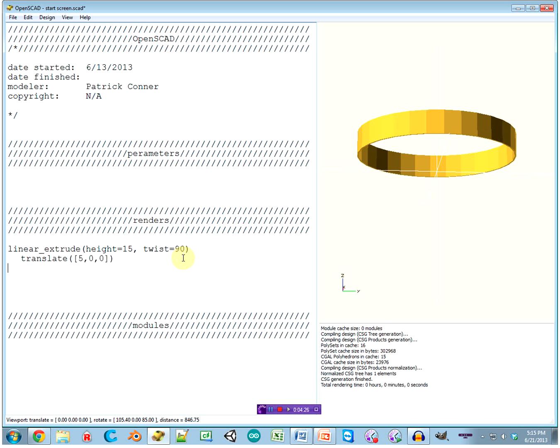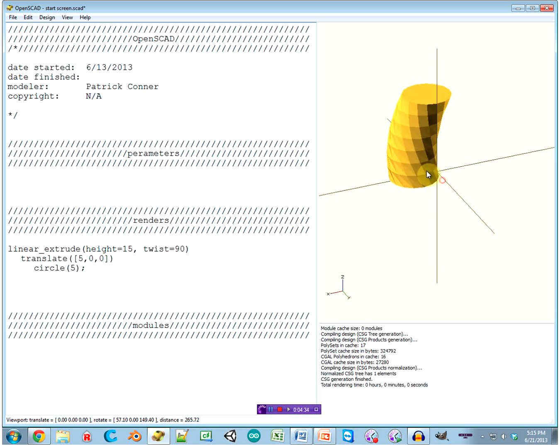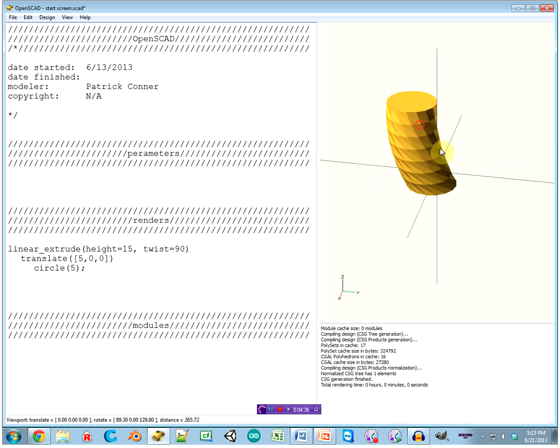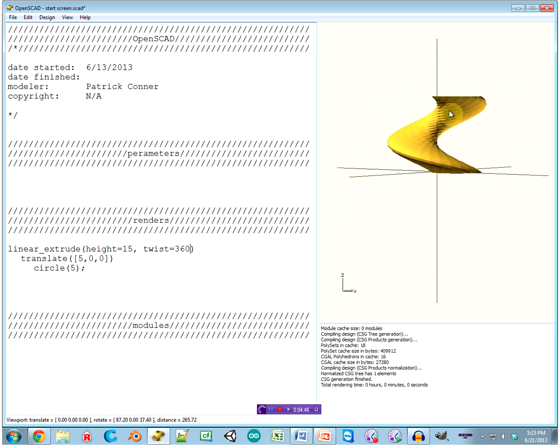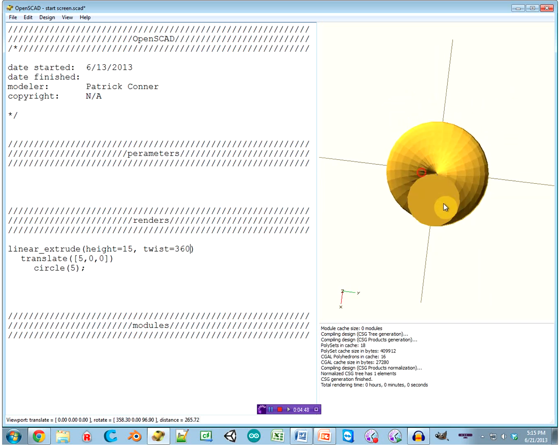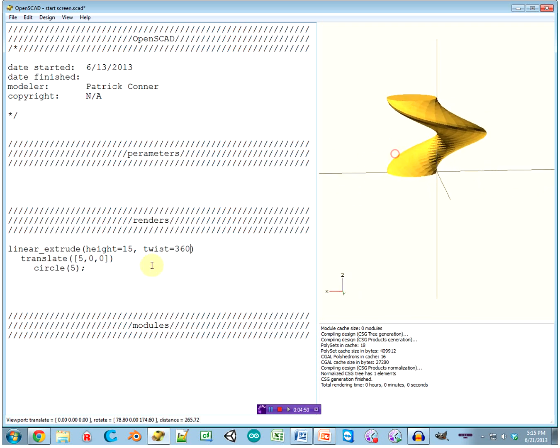So I probably shouldn't have deleted that, but oh well. And you end up with this. See? Now we have a little corkscrew thingy. And the twist, we can change that to 360, and you get a full 360-degree twist.